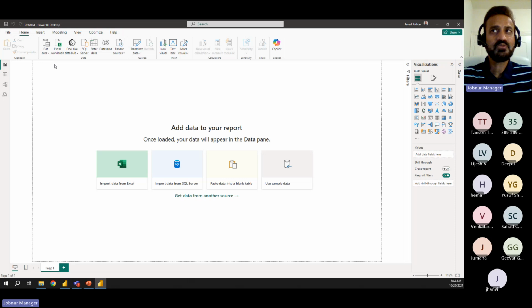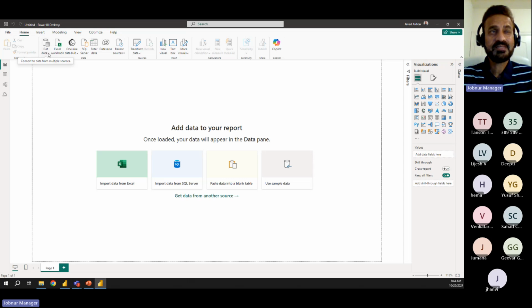First thing to do is that you need to get your data here in this tool. Now, from where will you get the data? There are a lot of sources. You can get the data from your Excel, from SQL Server, from any other. In fact, let me take you through this one. Get Data on the top here. If you see, there is an option here called Get Data.